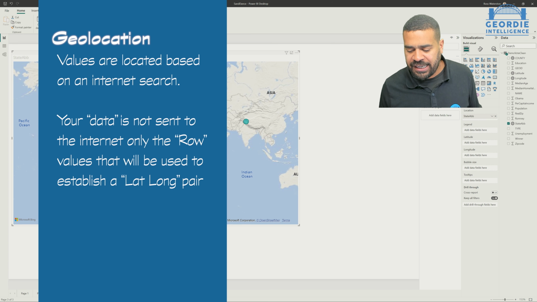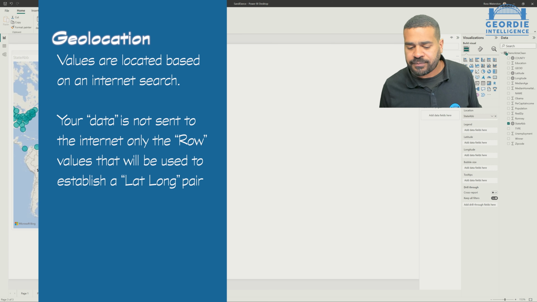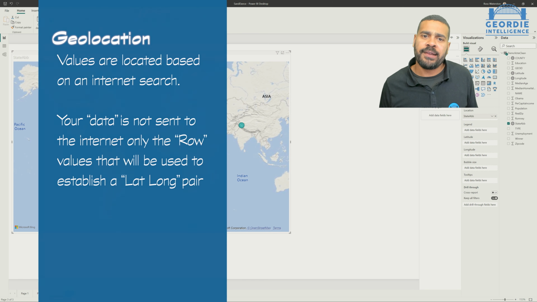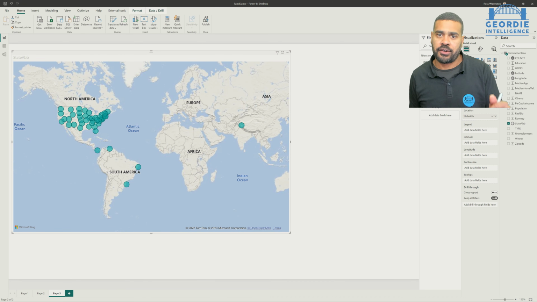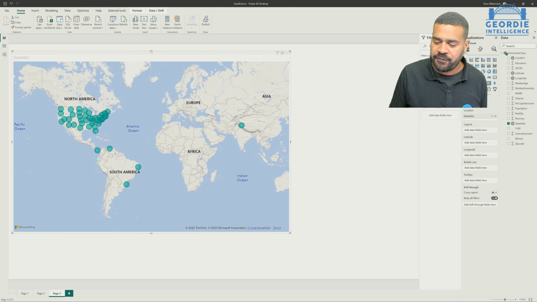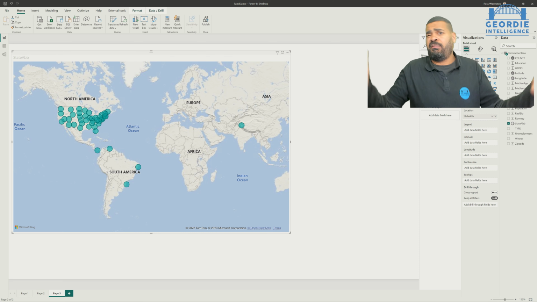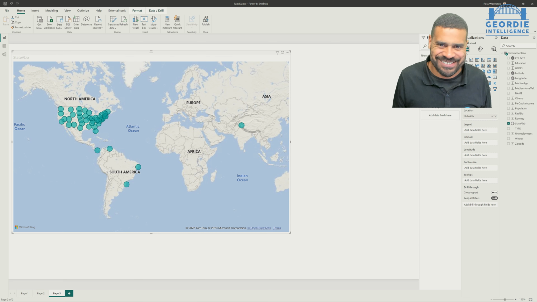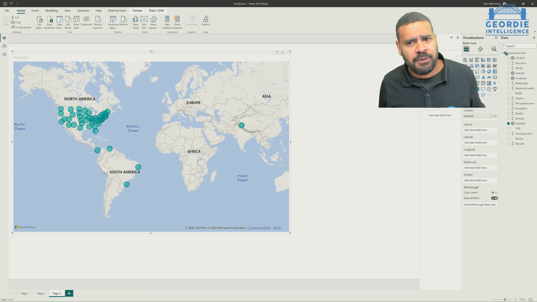So what we've got here is a Bing map, and the Bing maps will first off look in Bing for text locations. So if you use the location fields, it will first look them up in Bing to say, well, what are you talking about? Where do you want me to put the dot, mate? And that's why there's potential to use a hierarchy there.